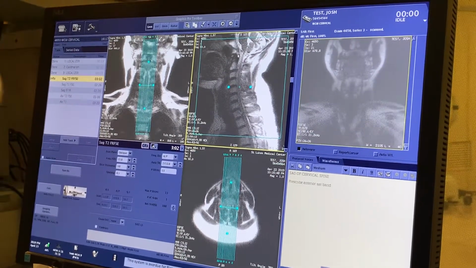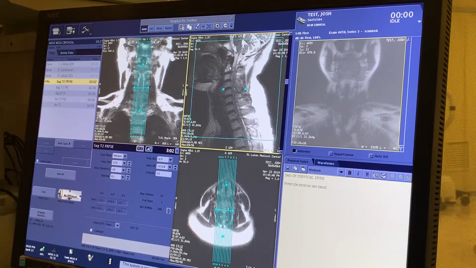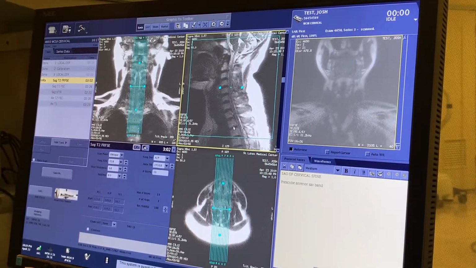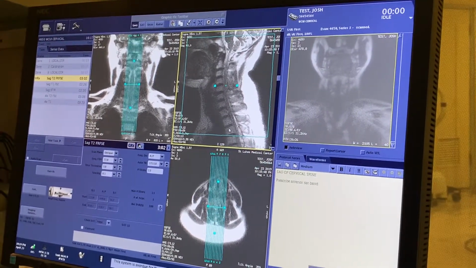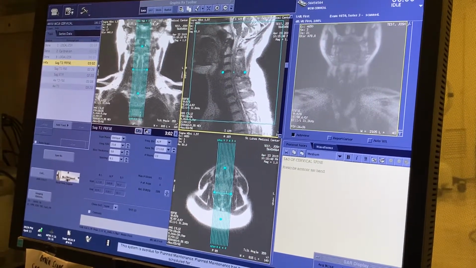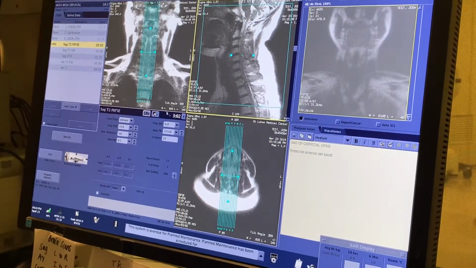Okay, and if I do that, I should have plenty of field of view to have all the cervical vertebrae. So this is 2, 3, 4, 5, 6, 7, T1, T2, and most of T3. So I've got plenty of coverage. I just want to make sure that I include this anatomy just in case there's some pathology in this area that the radiologists want to see. All right, so that's going the correct way.